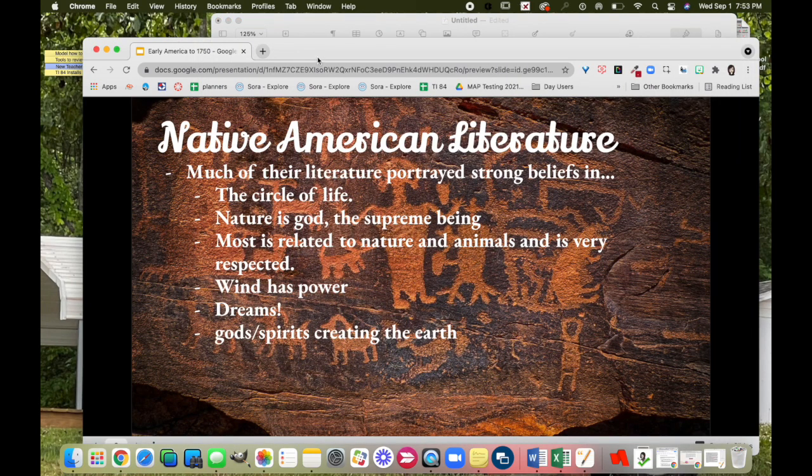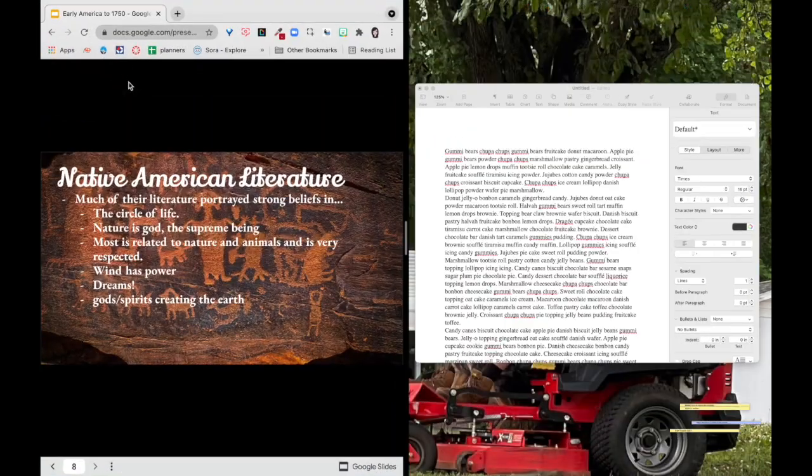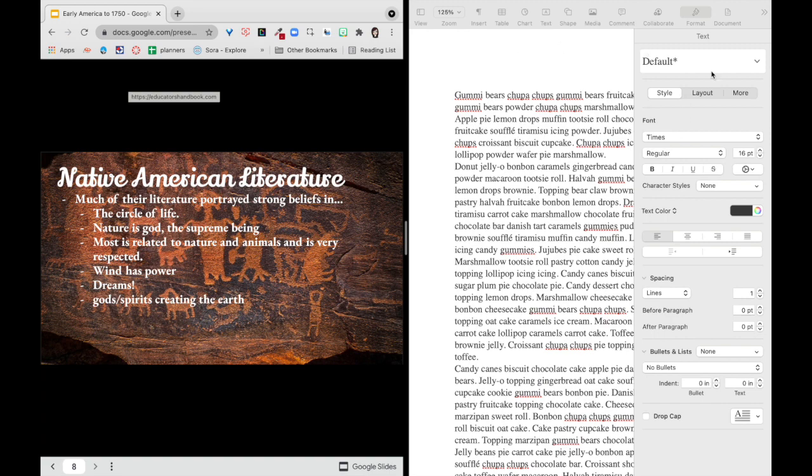So if I want to see these side by side, I'm going to press and hold the green button to get this extra menu. And I'm going to choose to let this be on the left side of the screen. Any other open application will be selectable on the right. In this case, it's my Pages document, and I'll select it. And it allows me to see both of these side by side.